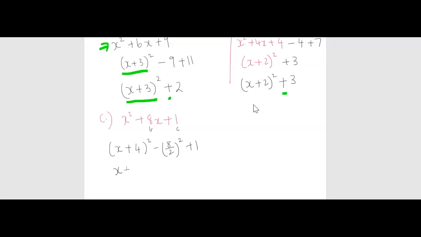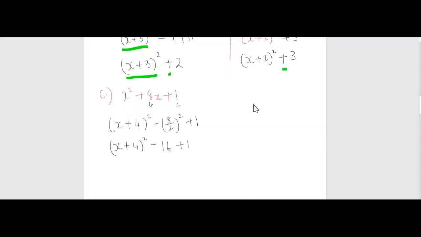So let's just tidy that up. So I would eventually just do 8 on 2 squared, which is 16, plus 1. So a lot of working here I probably wouldn't do, but just because we're still learning, we'll do it all. All right, so what we've got here is a minus sign. So here we had a plus, here we had a plus, and here we had a minus. That sign is extremely important. It tells us whether we can factorize it any further.